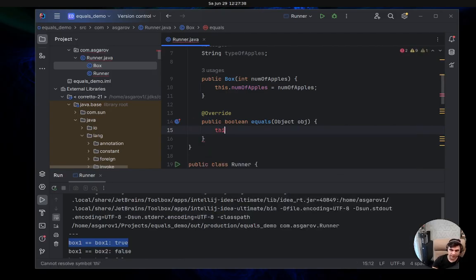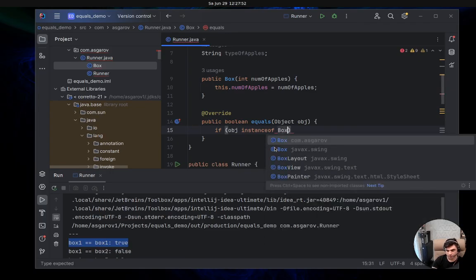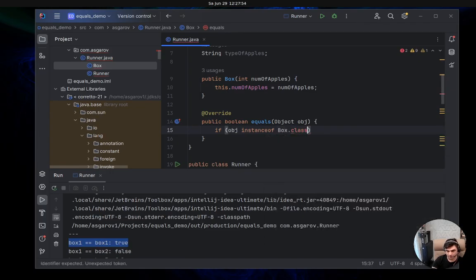I say if object, and I'm going to have instanceof the same class, which is the Box class, or so it works like this.